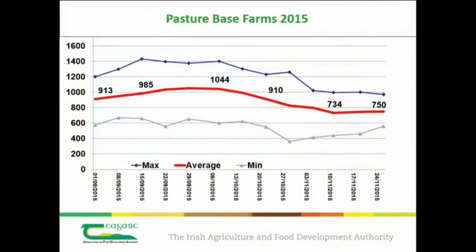Looking at figures from pasture-based farms using the Grass-Moorpark computer measurement system, 2015 data shows the peak cover at 1,040 is too low — too low to achieve what we want. The reason we're getting away with it is because of lower stocking rates. As stocking rate increases, that will have to improve.